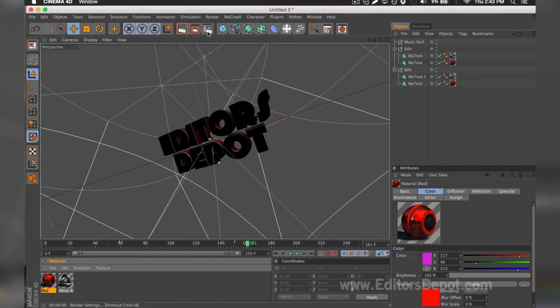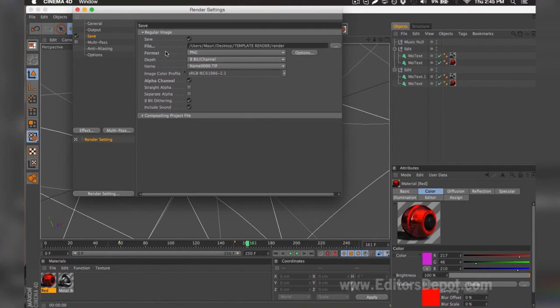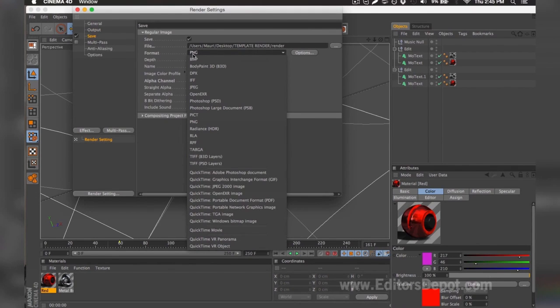my render settings now. Once you're in the render settings, you're going to want to make sure that your width and height is set to 1920 x 1080 if you have a very good computer or decent computer and you have time. If you have a slow computer and you probably don't have that much time, you make sure you set it 1280 by 720. You want to make sure you tick all frames, and then you go to save. You make sure it's as a PNG sequence for a faster render that does not reduce quality at all.